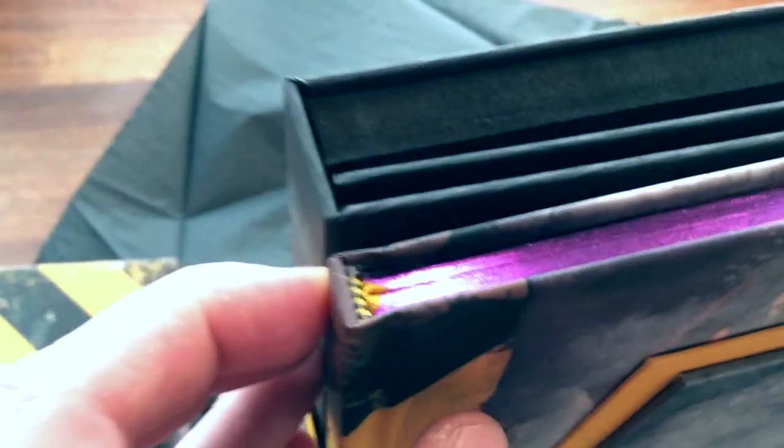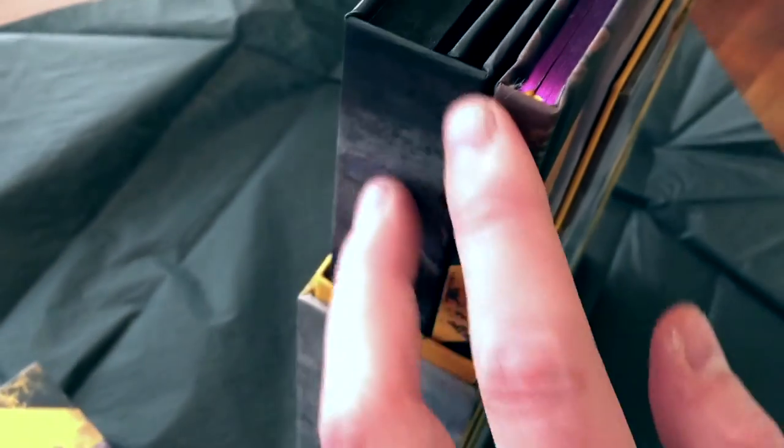Here's the book itself — you can see the pages have this kind of iridescent purple sheen to them. It's incredibly high quality, which — I mean, it was horribly expensive — but very, very high quality. You can see within this fantastic slipcase that there are actually two separate books. Pulling the first one out — this is going to be the Codex. You've got that glossy insignia. Number 669 out of a thousand. I wish it had been 666, but that's just because I'm a nerd.